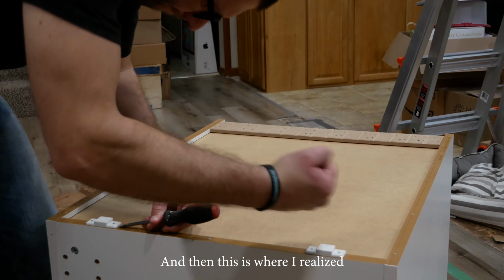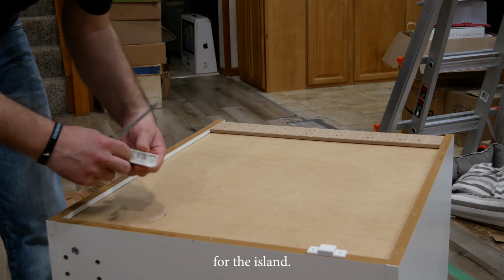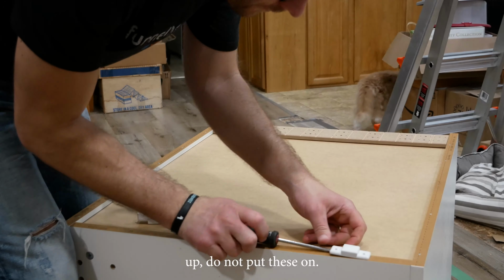And then this is where I realized that, oh, I'm an idiot. I shouldn't have put these plastic pieces on it for the island. So for the island setup, do not put these on.